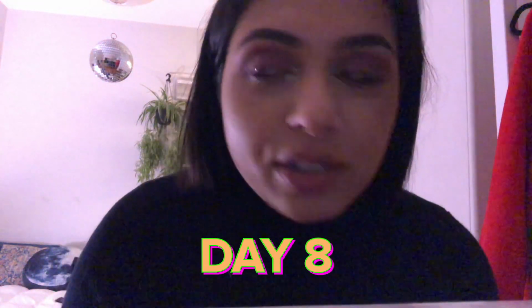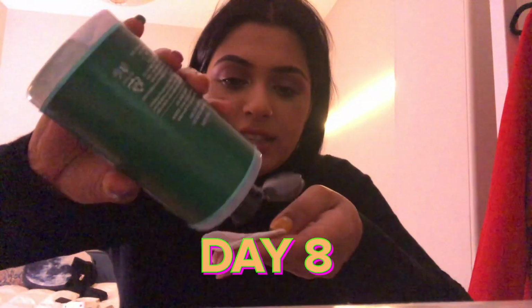So I just got home and it's super late, but I'm still taking my makeup off with this micellar oil water, which I'm actually finding really nice to use to take makeup off because of the oil in it. But it's midnight and I'm doing my routine, so go me.